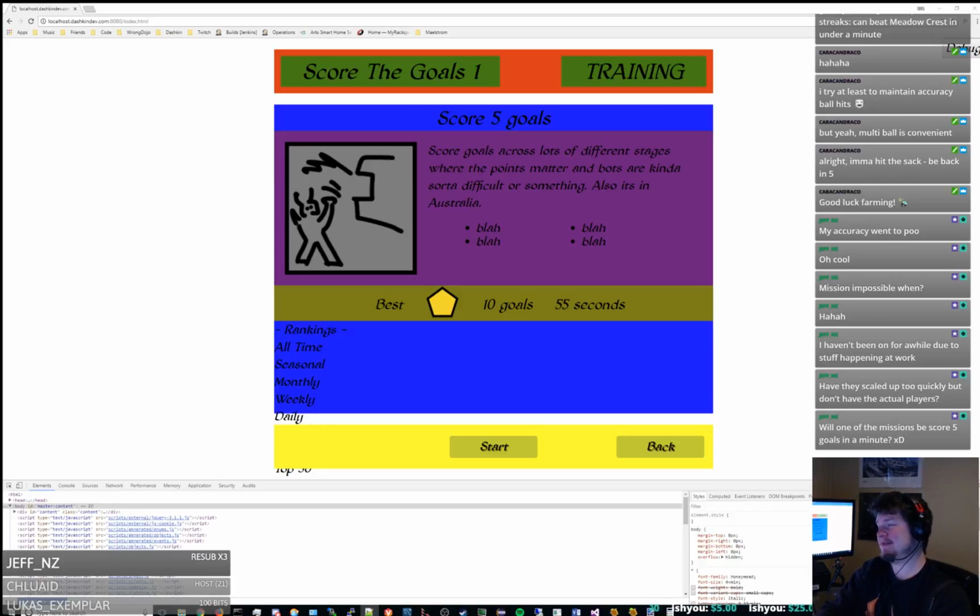Basically, if they were using the technology that we're using for this game, 5 goals in a minute, it definitely will be. If they were using the technology that we have for this game, their server costs would be about 20% of what they're going to be.